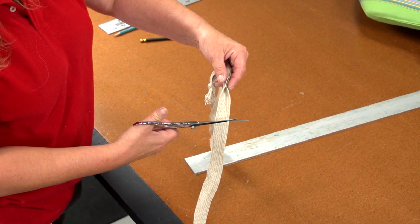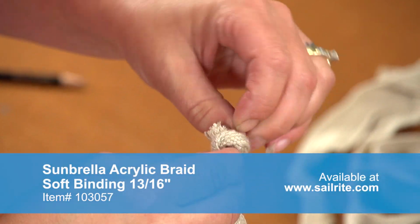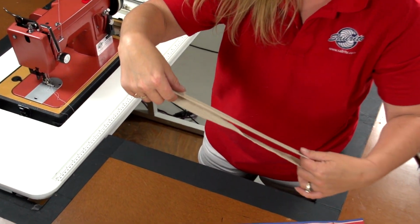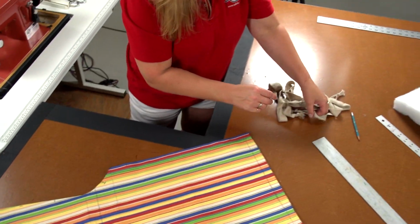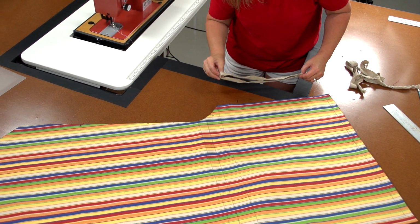Before sewing the plates together, we need to make the fabric ties. We're going to use an acrylic soft braid binding to do this. However, you could use some of the scrap fabric and make your own. Our fabric ties are cut to approximately 24 inches and knots are tied on the two ends. Find the center of the tie and insert that folded over center into the cushion so the fold just protrudes out of the cushion cover. Do that for all the fabric tie locations.